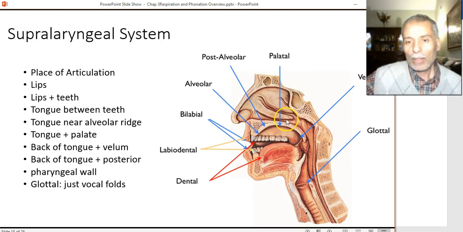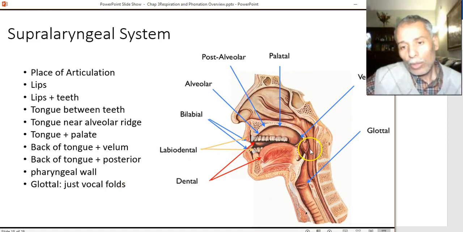Then after palatal sounds, velar sounds, we have the k, g, and ng as in king. So the tongue, again, can come next to the palate. Sometimes you might find the term linguapalatal, but we try to make things easier. And you can say linguaalveolar also, that is also a term. But the best way is to say this sound is alveolar, this sound is palatal, and the other ones don't have much variation.